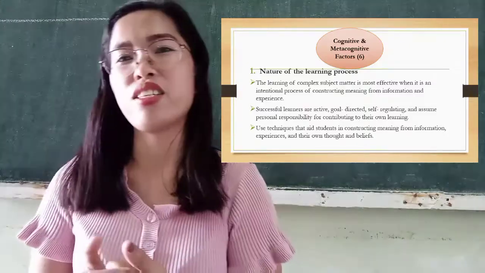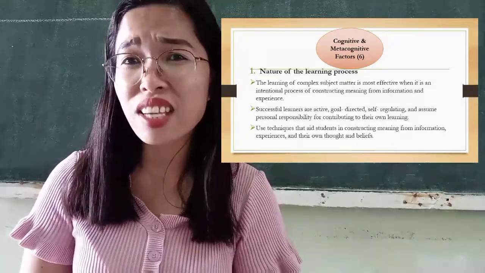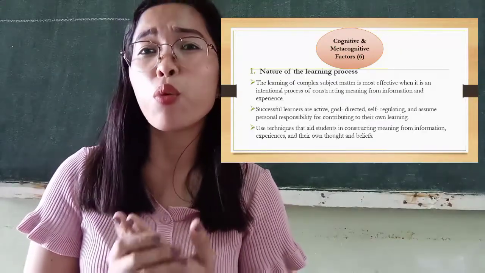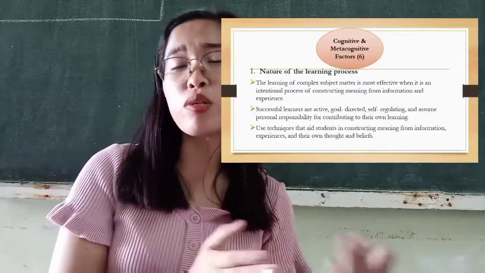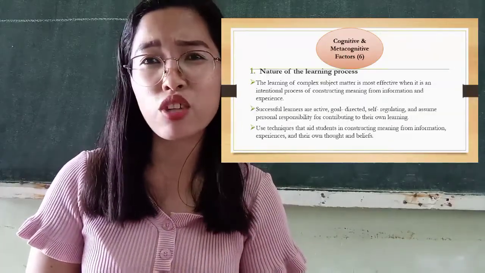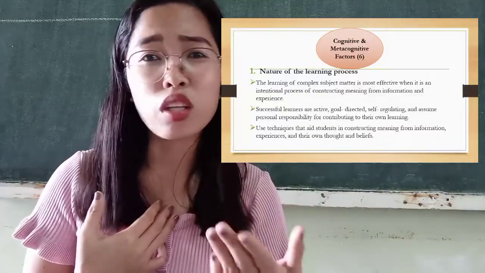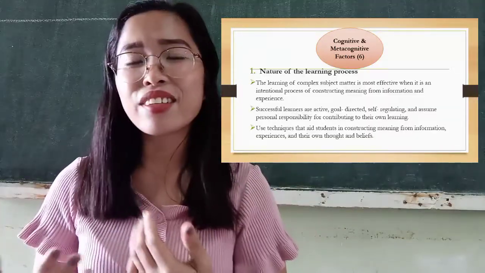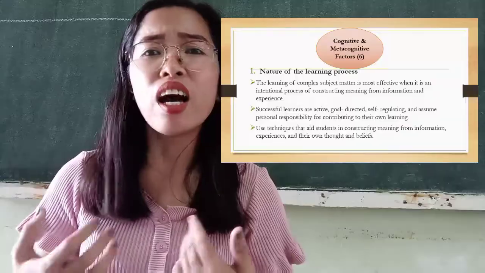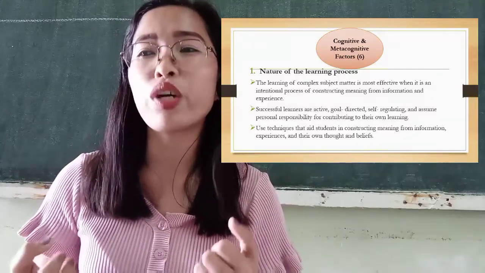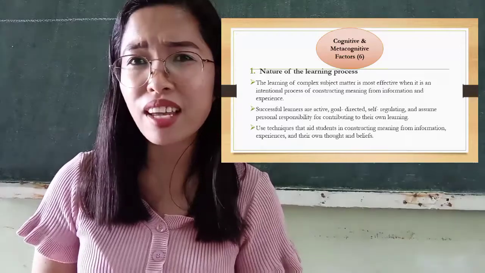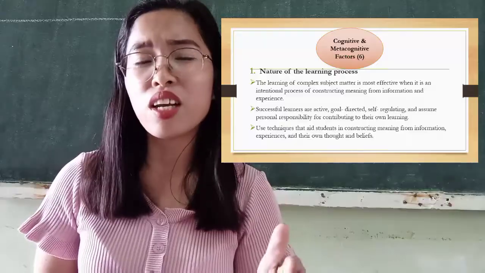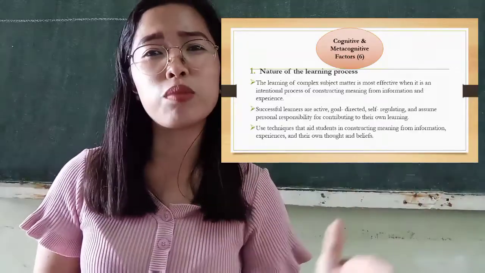Then, successful learners are active. So of course, as 21st century learners, you need to be active. Not the opposite, where you are merely the recipients of knowledge, where we teachers talk and you just absorb whatever we say. But no, we should see the other side, which is being active learners. Then, of course, when you are active learners, you are goal-oriented. So we say goal-oriented or goal-directed, and in everything you do, you set some goals.